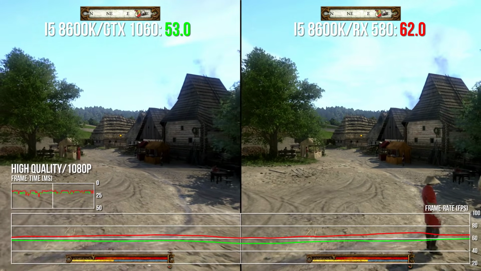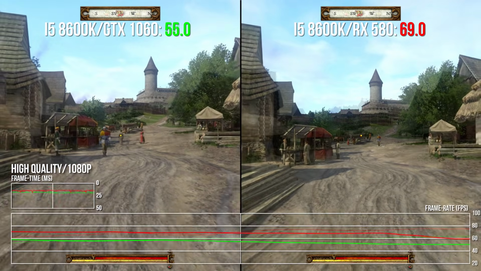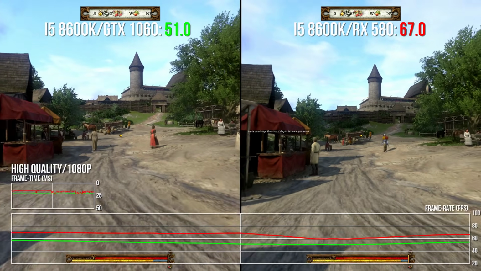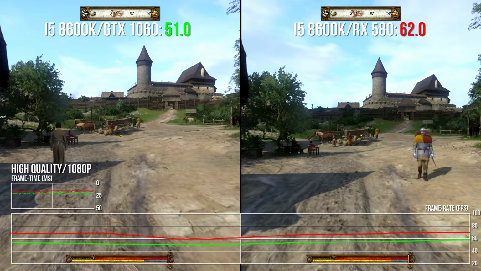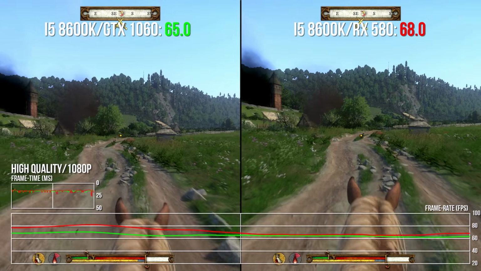The turnout? No question there's a big advantage on the RX 580, and you're looking at a divide of around 8 to 10 frames per second between the two across the run of tests. Whether that's a run down the initial village or a rapid chase on horseback, AMD's card comes out on top.